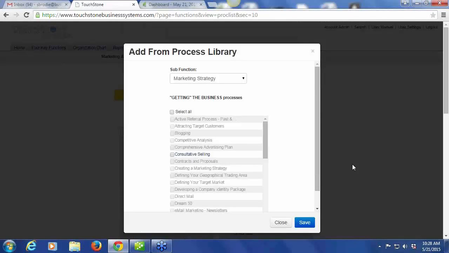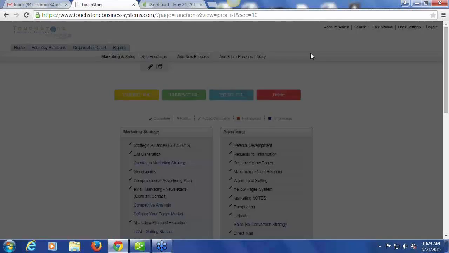I'm seeing processes related to getting the business: marketing strategy, advertising, sales, which tend to be more generic, more general. No matter what industry you're in, most of the time, 99% of the time, you're selling something. Even if you're selling through distributors, you're still selling. So this library tends to be helpful to all industries because it's general things related to how to do marketing strategy, how to sell, different types of selling processes, and then advertising, which a lot of businesses do in the same way, especially over the internet. So you'll find a lot of useful things in this library.